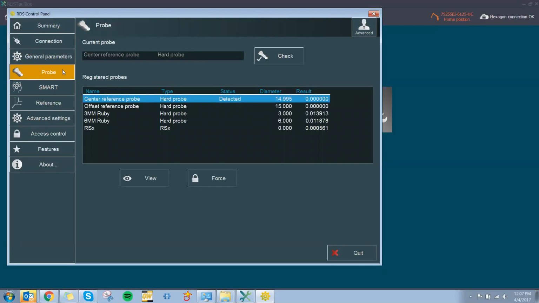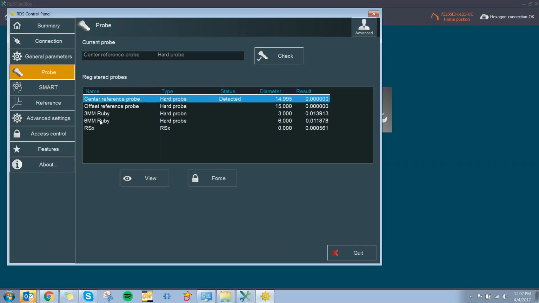The probe section allows you to see all of the current probes calibrated for the machine. Typically, ARMs nowadays have their center reference probe.